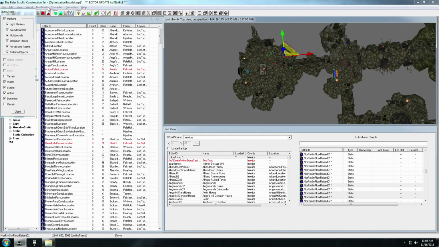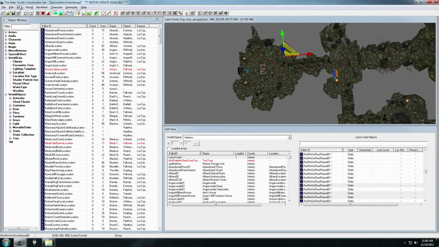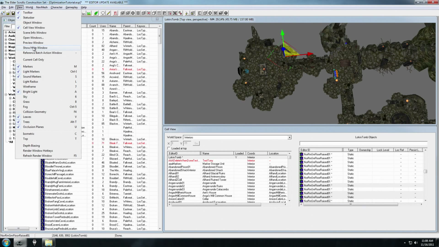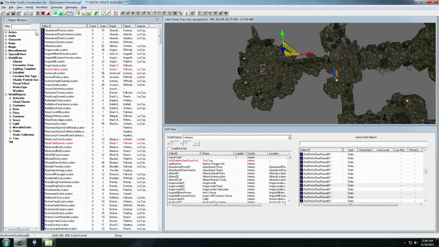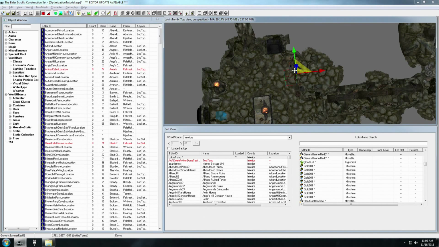Before we do that, we're going to want to go into the Show Hide window here in the view, and then we click Show Hide. And we want to make sure that Portals and Rooms is checked here. It usually starts out unchecked. So make sure that's checked, and that'll make sure that our Portals and Rooms are visible so they're a little easier to work with. We're also going to want to make sure Snap to Grid and Snap to Angle are turned on. So go ahead and select any object in the first room.